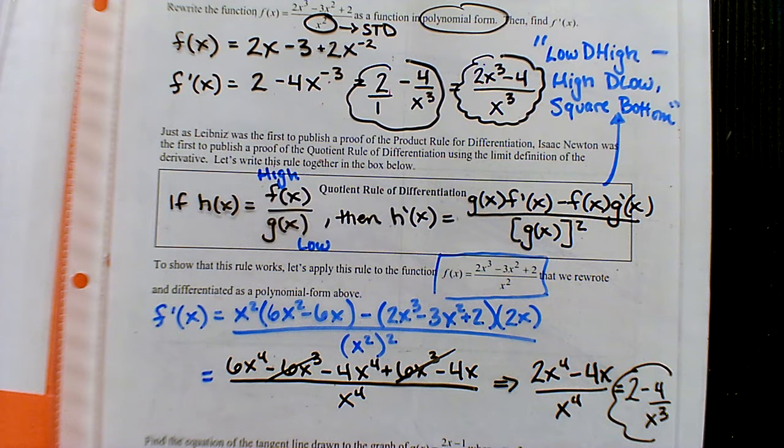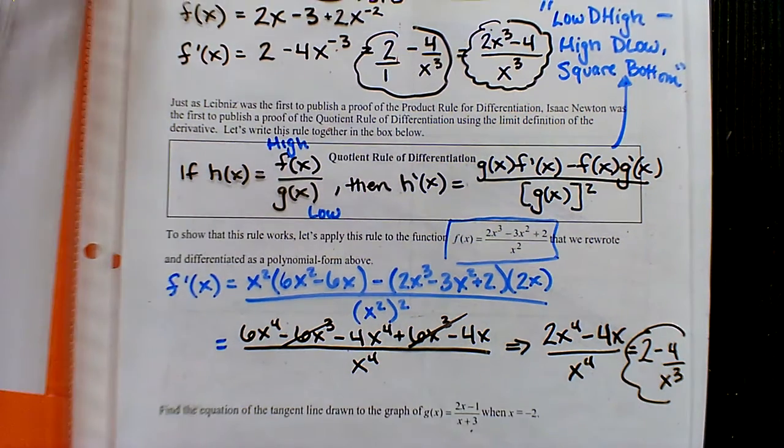So instead of simplifying first and then finding a derivative, you could use a quotient rule. But just like the product rule, sometimes you have no choice but to use it, and we're going to see that in some cases. For polynomials, you have options, but the only option you have for a fraction is if you have a single term denominator. That's the only way you can get around using the quotient rule.